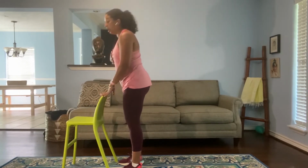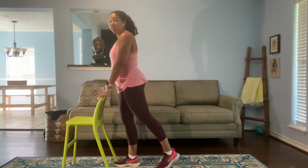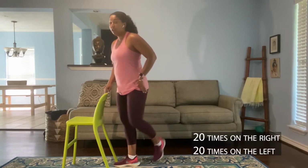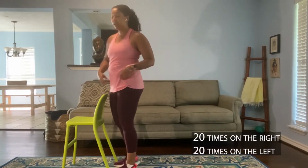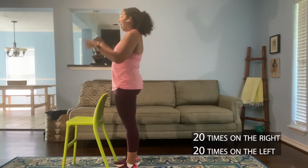Try not to rock your body back and forth in order to get this movement. It's a very small movement. You're going to basically kick that heel straight back. I'm not going to the side, I'm not crossing over, and I'm not twisting my body. Hands pointed straight ahead, hips pointed straight ahead, eyes looking straight ahead.